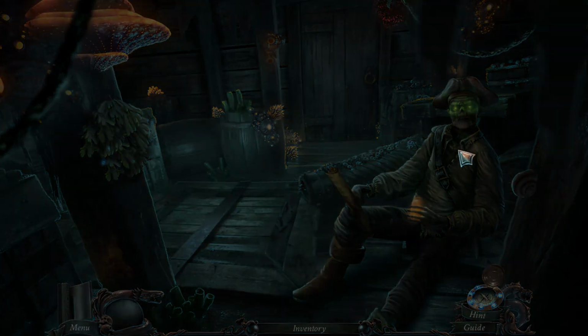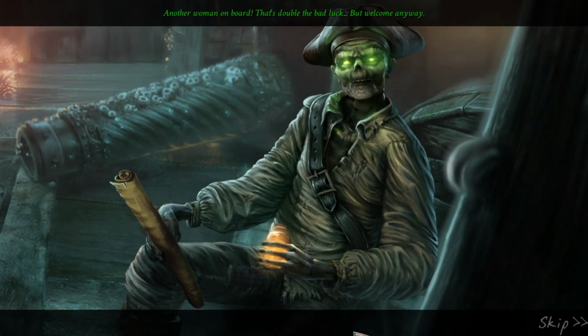What's up, buddy? Another woman on board? That's double the bad luck, but welcome anyway. This cursed ship belongs to Captain Remington, the most fearsome pirate there is. We're his crew. Well, what's left of it? Now that the captain's returned from the deep, we've set sail for the old hideout on Skull Island. Here's a map of the ship, for free. Don't want bad luck getting lost on the ship.